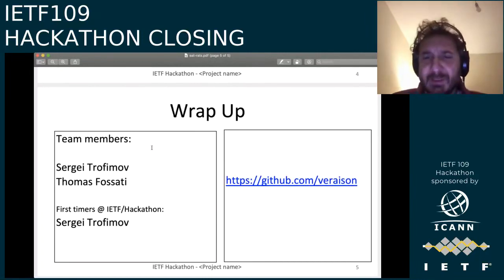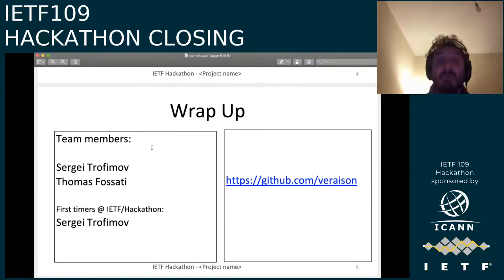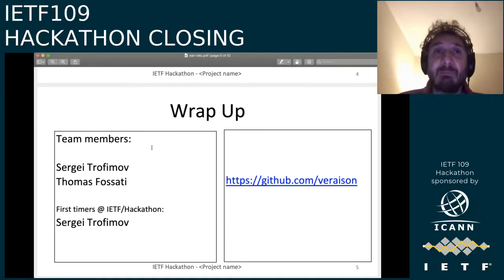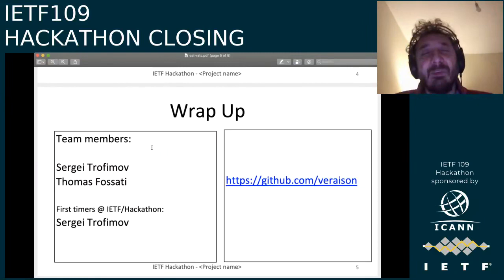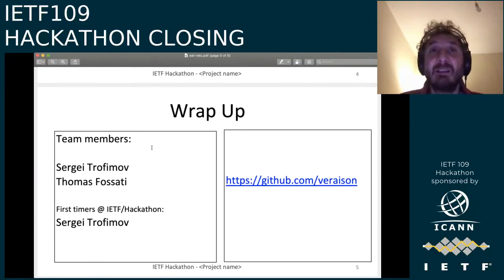And the project in which we're doing this implementation is the Verizon project, which is an open source project. The intent is to provide attestation verification components that one can assemble to build a complete attestation verifier. And the verifier is one fundamental role in the RATS architecture. So logically, we are starting from the ground up, building the building blocks at this time.